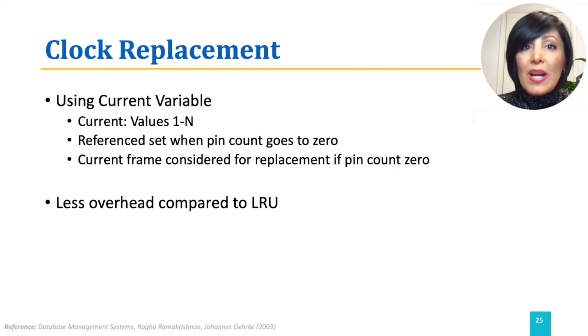Neither LRU nor clock replacement is always effective. For example, consider a database with the number of pages only a few pages more than the available in the buffer. If we need to scan this database sequentially, the replacement policies discussed will result in reading every page of the file for each scan. This is called sequential flooding.